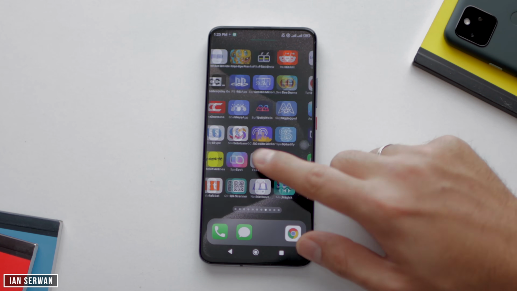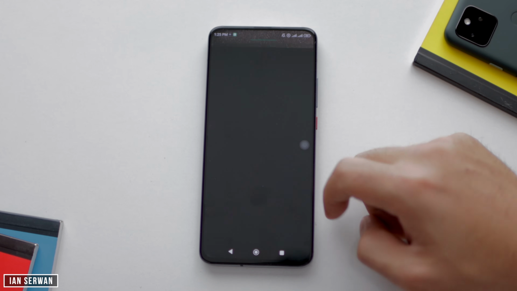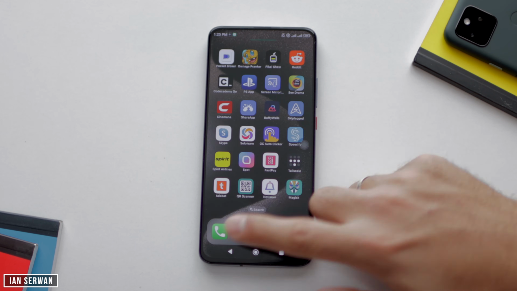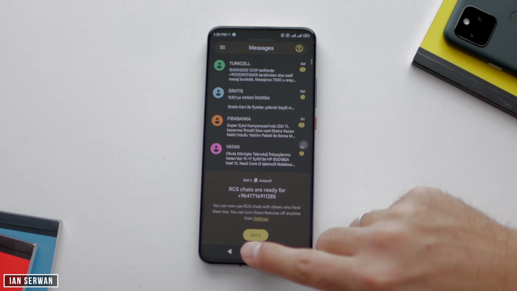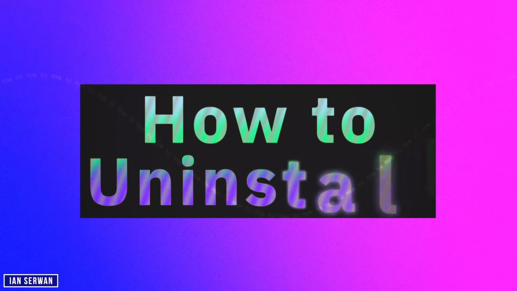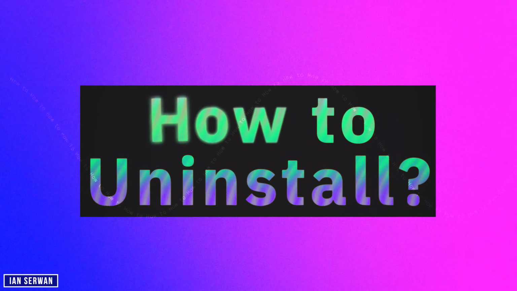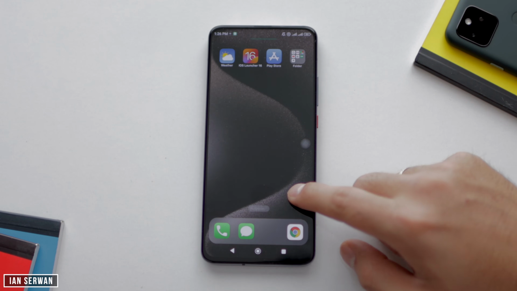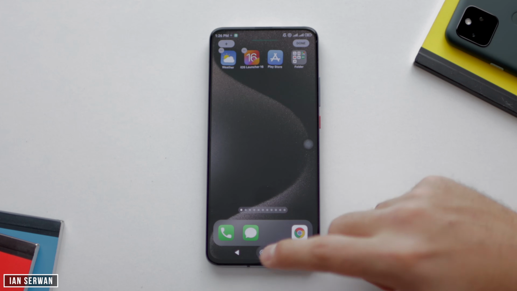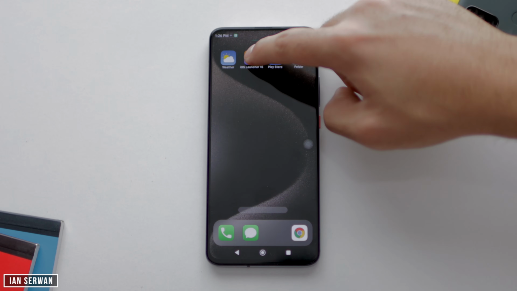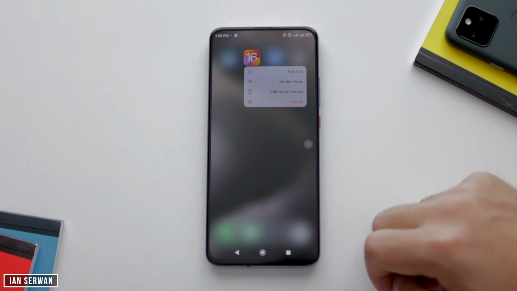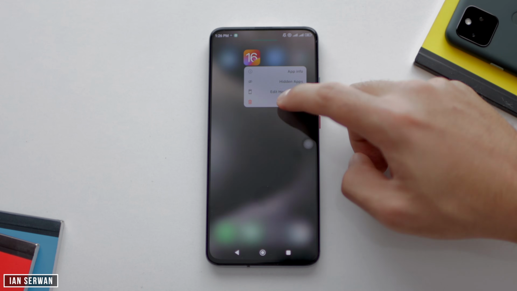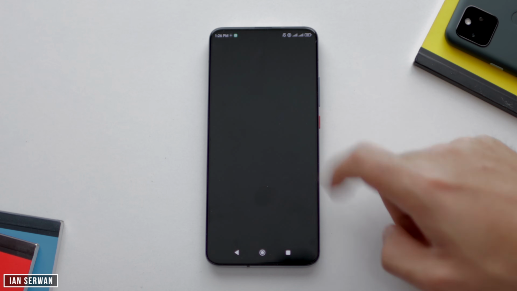I've made a previous video back in 2020. A lot of people ask me how I can disable this. I'm going to show you how to disable this as well. So disabling or uninstalling this feature is really simple. All you need to do is uninstall the applications that you downloaded starting from the iOS 16 launcher. So iOS 16 launcher is that application. I'm just going to hold that or just press on uninstall or delete, and then you should have your Android phone go back to default. You can do the same thing for the other apps that you installed.